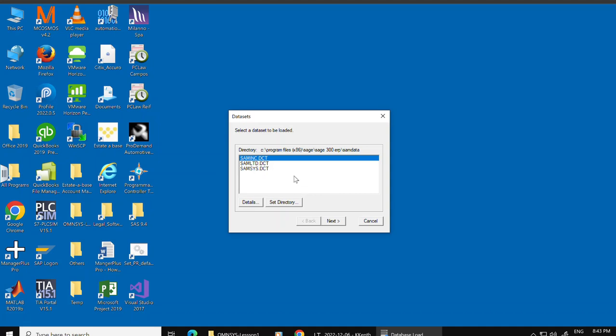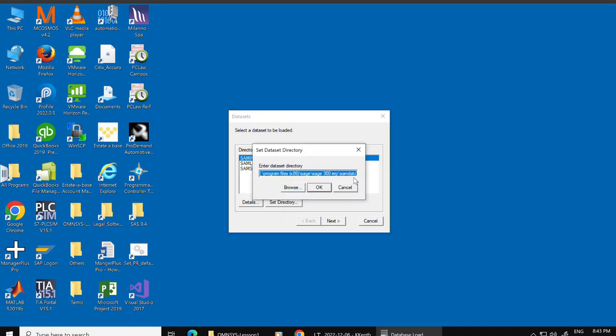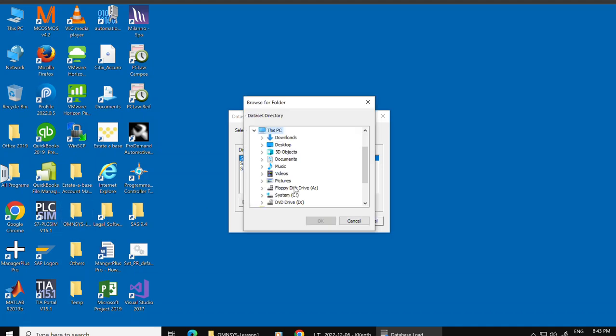So now all these files are there. What you needed to do is set directory. So when you're setting a directory, you want to connect it to your omnisys. So you're going to say browse. When you browse, you're going to go to your desktop, and you don't want to go in there, you only highlight the folder itself.